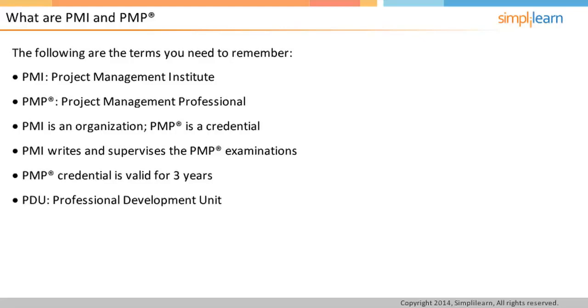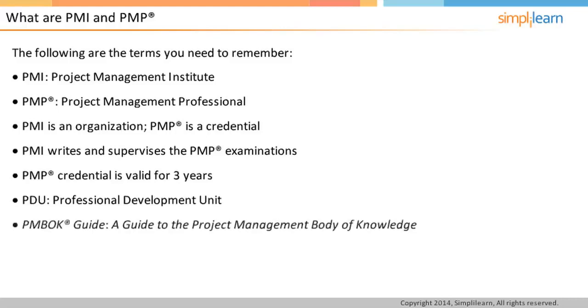Over a 3-year period, one must have acquired 60 PDUs to be eligible to renew the PMP certification. After submitting the information about the acquisition of at least 60 PDUs in the last 3-year period, you need to pay the renewal fee in order to renew the certification for another 3 years. This can be conveniently done online at www.pmi.org. PMI releases a guide every 4 years.